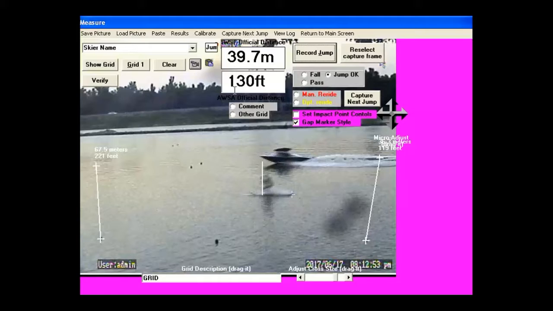So that is pretty close, and if you notice, the system, you mark where the first touch of the skis is, which is going to be the back tips, hopefully. And then what the system does, it adds 2.1 meters to that point to come up with a distance. And in this case, after they studied a whole lot of jumps, that's pretty exact on where the feet are with this particular jump. It's not always going to be that way, but in this case it does. So in general, that is the way you set the system up, and that is the way you record the jumps. And with that, I think we're done.